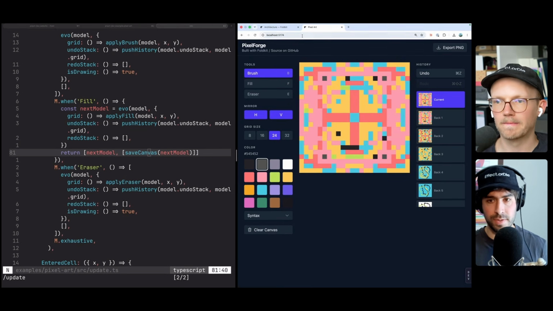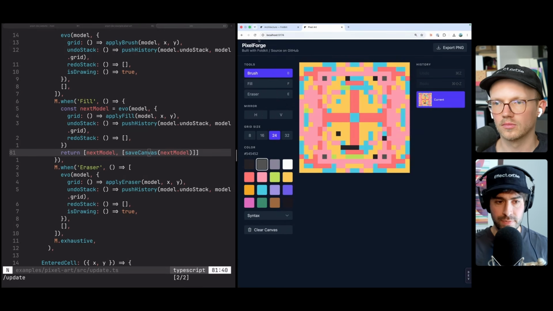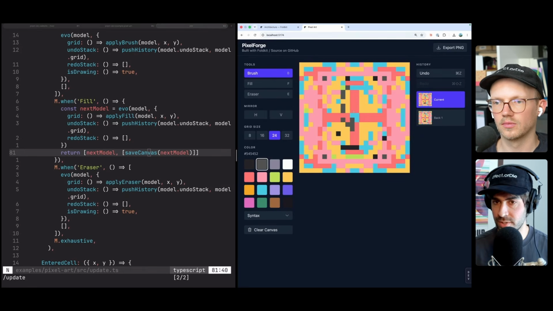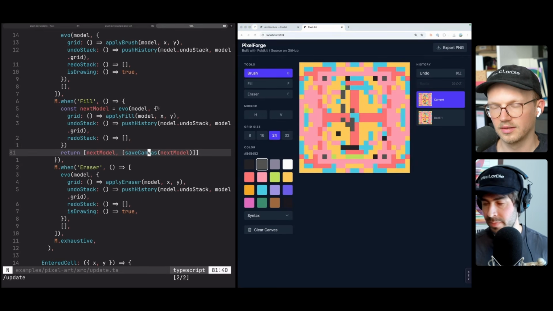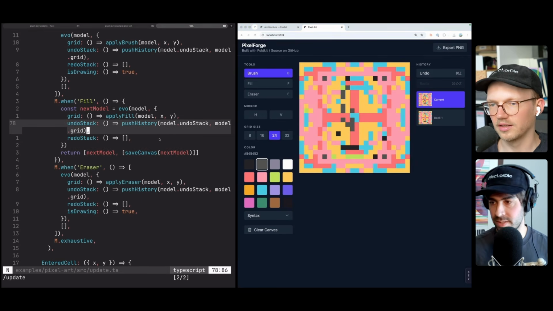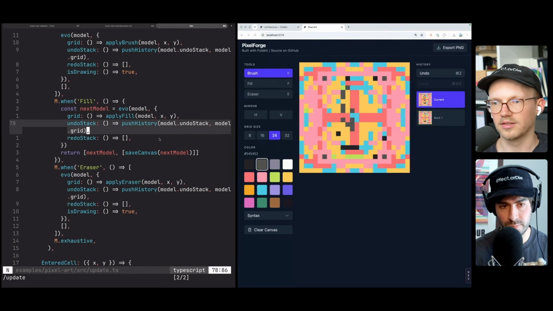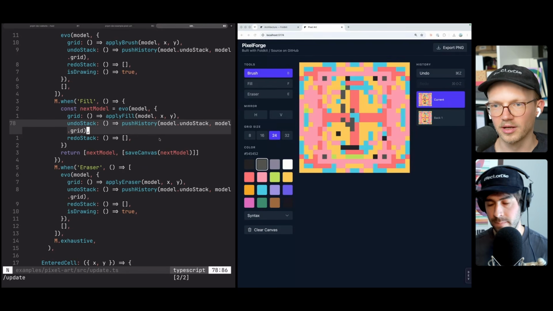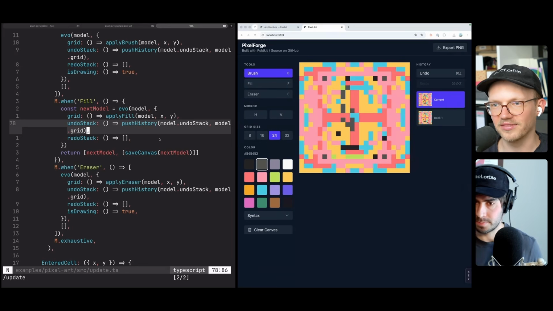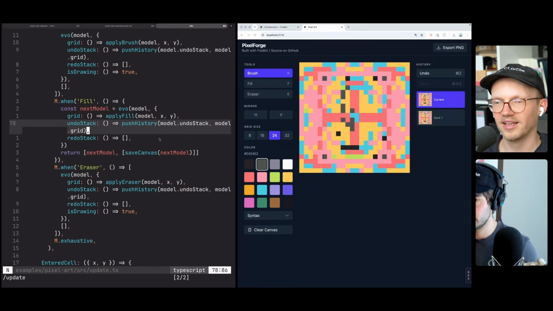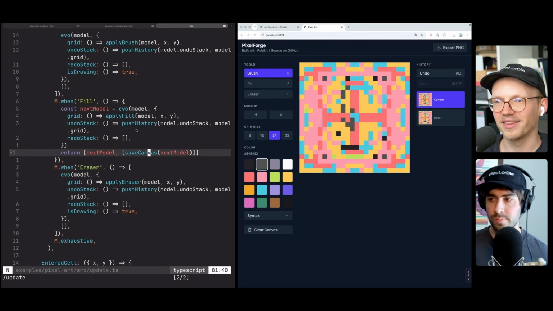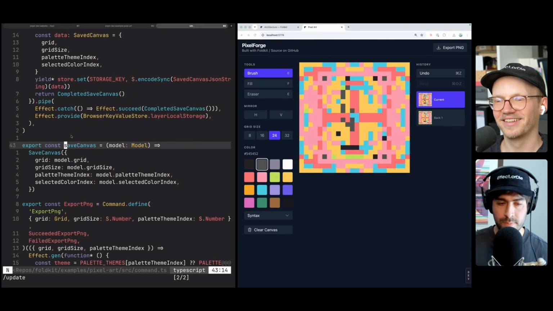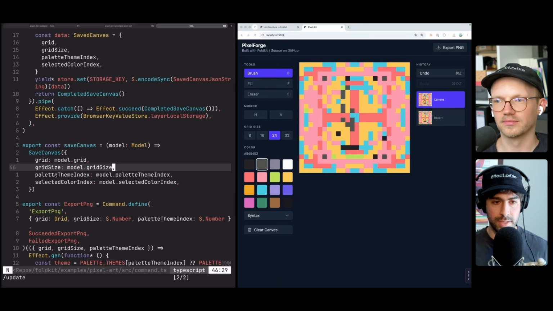Yeah, good question. In this case, we want to save the canvas to local storage, so when I refresh, we don't want our canvas to go away. That's impure because it's a side effect. Yep. Got it. For anyone who thinks, wait, isn't local storage saving a synchronous function? Yes, it's a synchronous function, but that doesn't make it pure. There are many bad things that can happen. Yep.